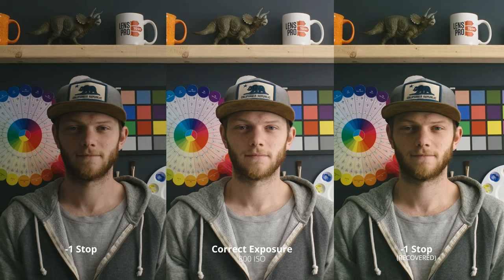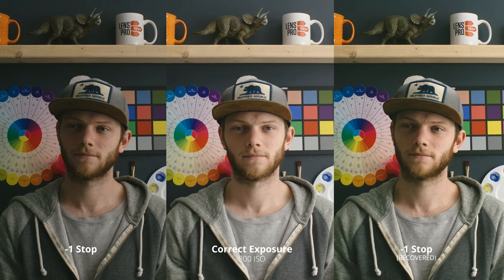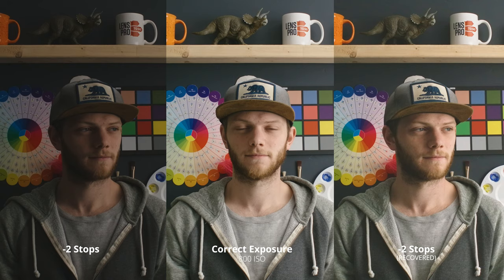Now with this one, we're able to bring it back, but you already start to see a little bit of a color shift towards the green in the darker shadow areas, and we're getting a little bit of an off color. Going to two stops, again, we can bring that back. We're starting to see a little bit of softening up of the image, and I think that's partially due to shooting in that low noise profile.